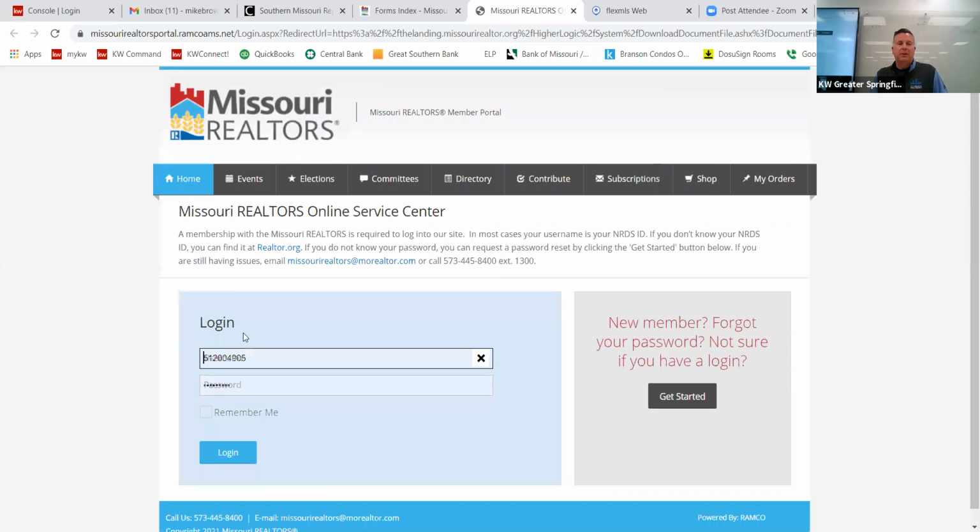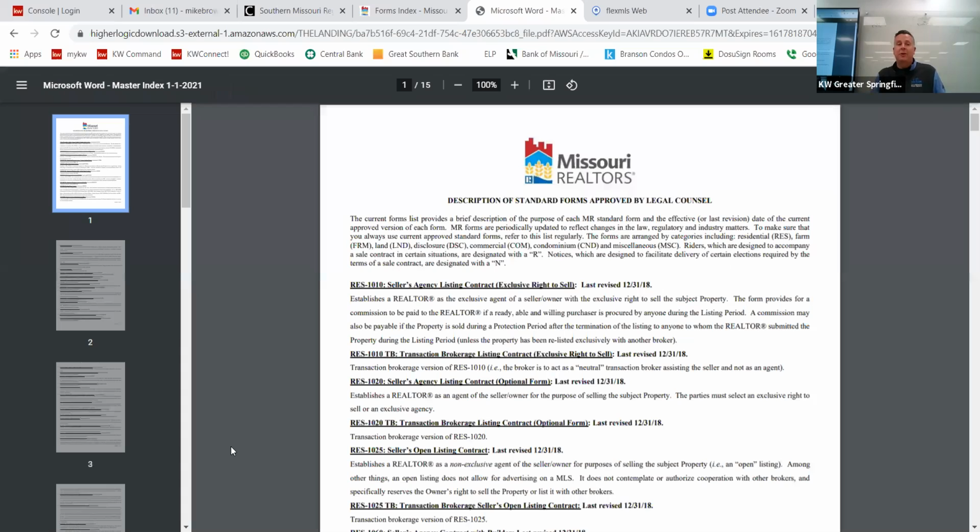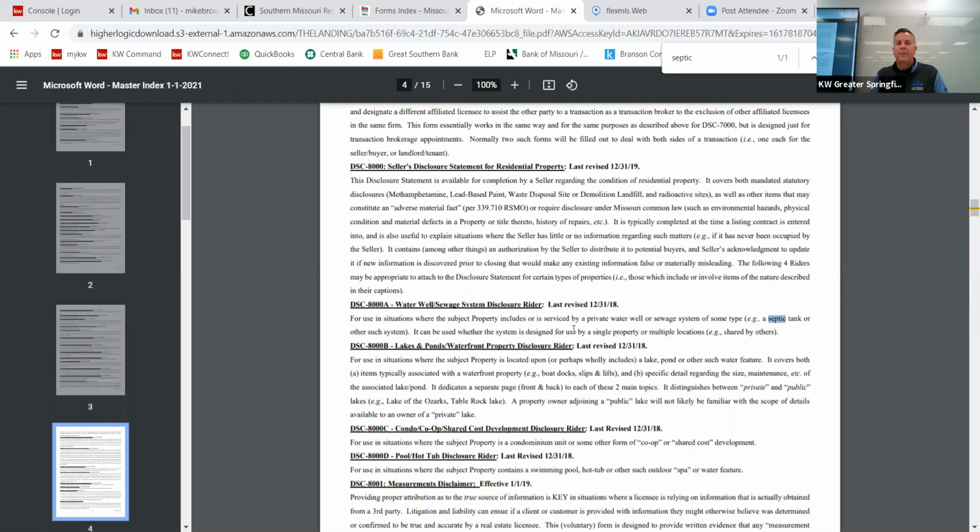Okay, but for example, if you're doing a house that's out in the country, it wants me to log in on this again. There's a form. Typically, if there's a septic tank, the buyer's responsible for uncovering that and paying to do it. But there's a form that, if you use it, can save your buyer that trouble. So I just hit Control F for find, and I'm searching for septic. Wastewater well sewage disclosure rider.